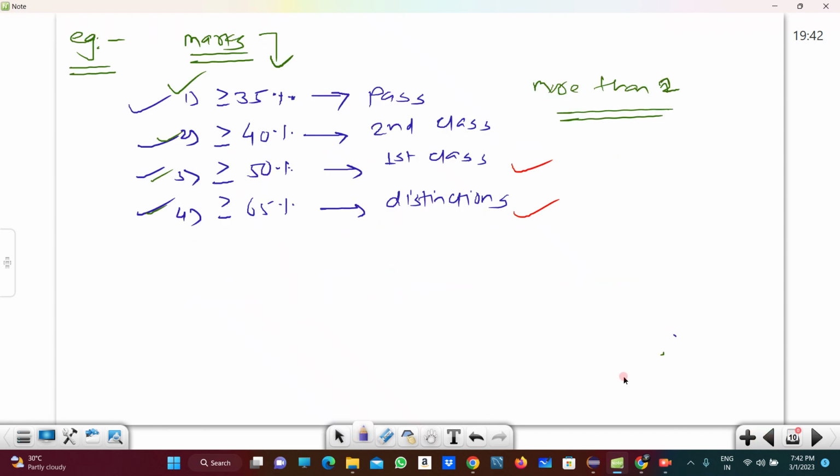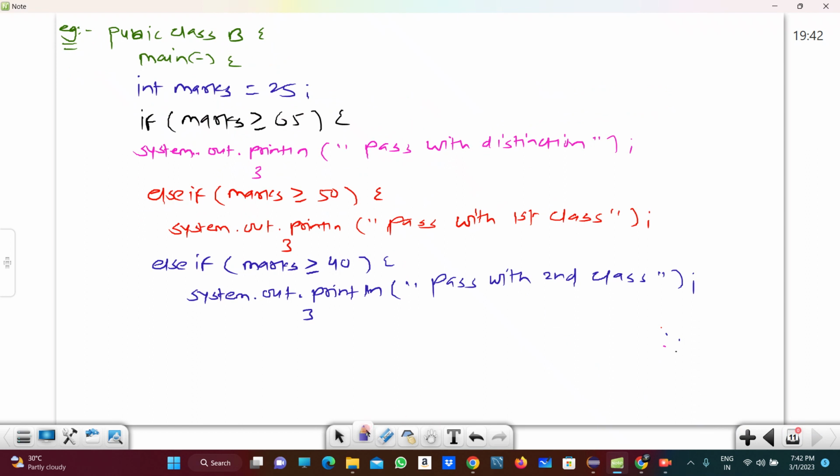After that what is our next condition? So this also done. Marks is greater than or equals to 35, right? So in that case, else if marks is greater than or equals to 35. So here also System.out.println.